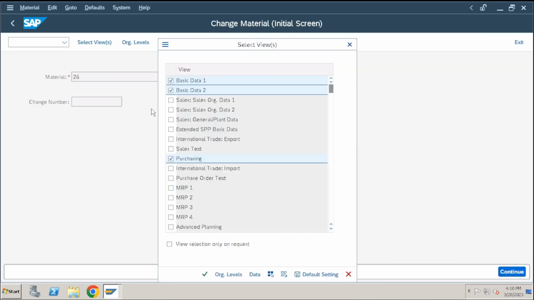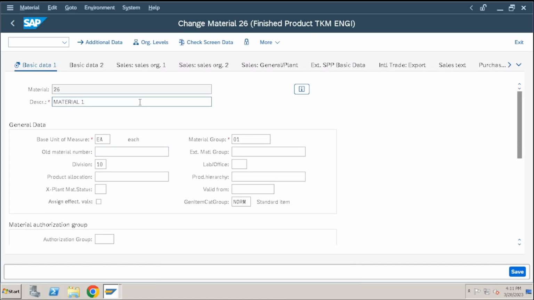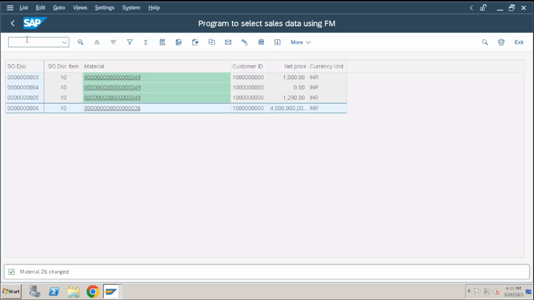26 only, right? The value is set. Yes, sir. The value 26 is set, and it is automatically displaying the next level screen, right? Here, select whatever data you want and display. Okay. And you can update the data, save, and go back. It is automatically navigating to the ALV report.